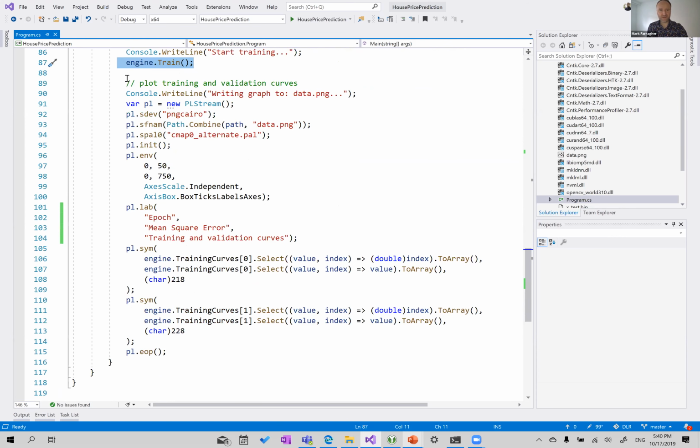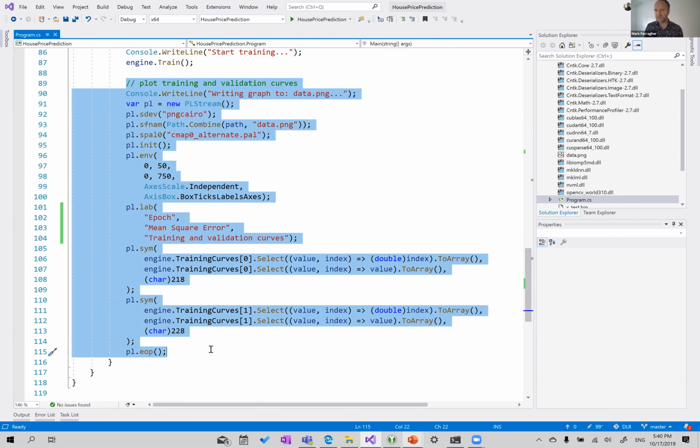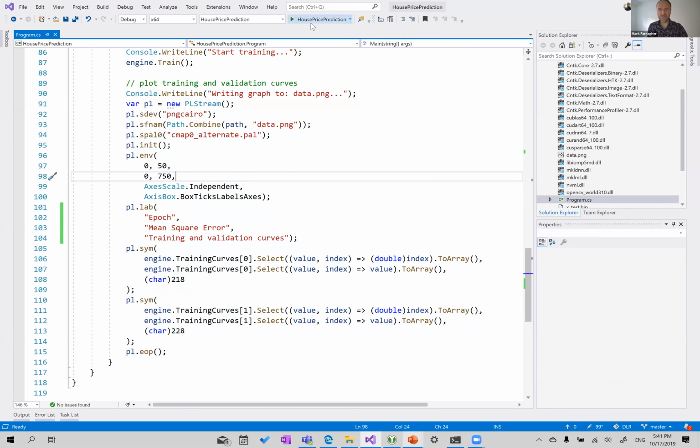And then finally, I'm plotting the loss value in a graph. So I'm creating a graph which will show you all the epochs on the x-axis and the training loss on the y-axis. So we can see how far off the neural network predictions are in the first training loop, and then how that slowly improves during subsequent loops. So we expect a graph that kind of goes like that: the loss starts high and then it drops as we continuously train the neural network. So I'm using a library here called plplot, and you can use it to quickly create scientific plots. That's the whole code. So I'm just going to run it.